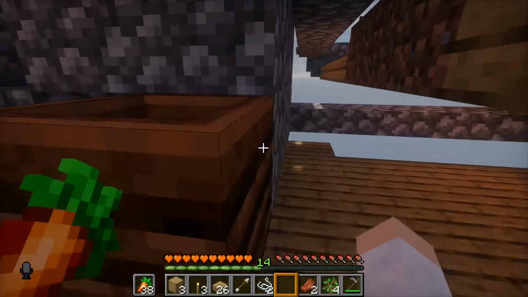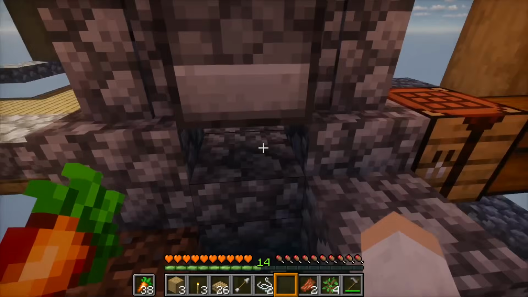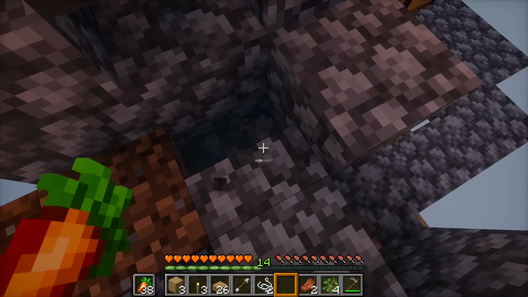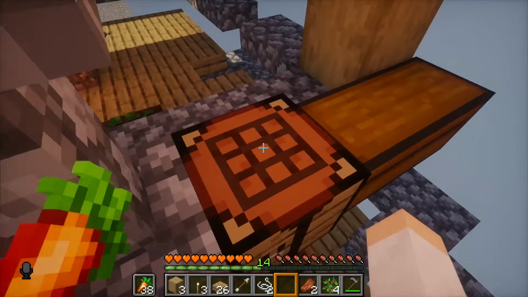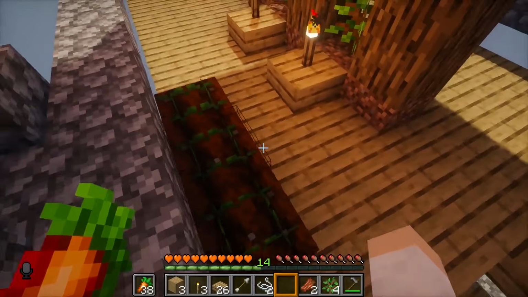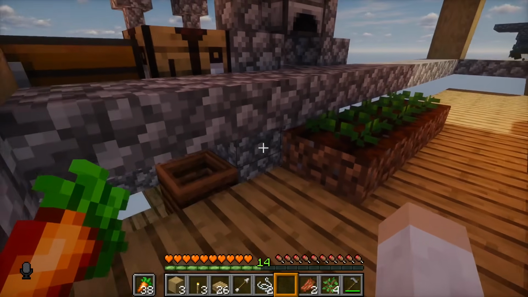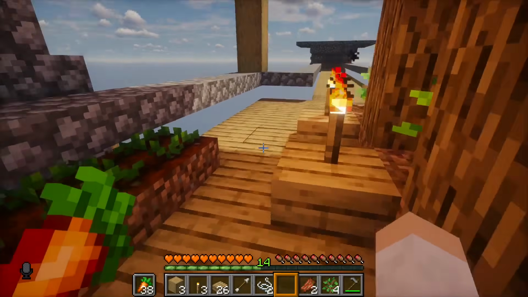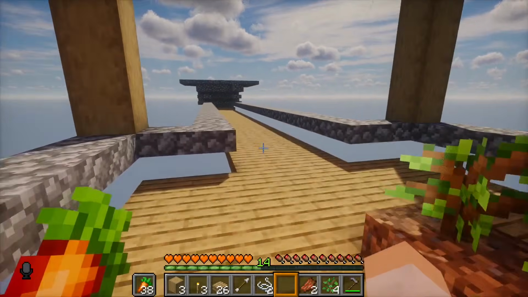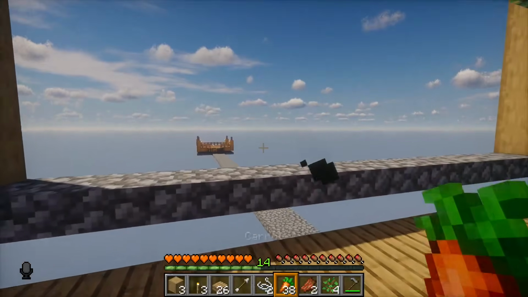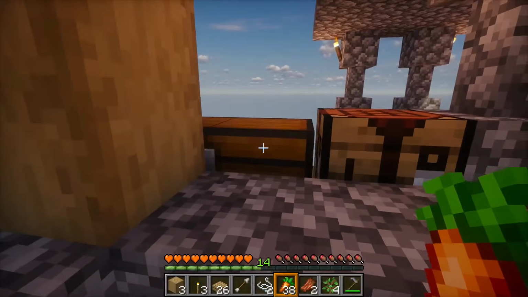And if you're wondering how this is hydrated, it is because this is right here in that stone block. We have our water, and it's just passing hydration across to here. Apparently, hydration doesn't care if there's a gap or not, which is something I feel like I knew at some point, but I haven't had to use in a while. So anyways, we've got a little carrot patch, which is our food situation. Far better handled than it has been in a while.